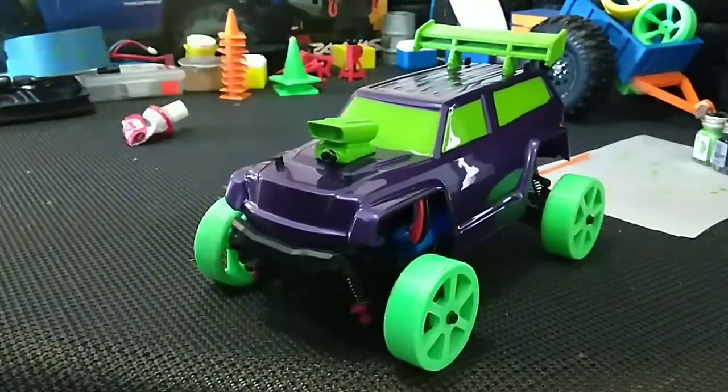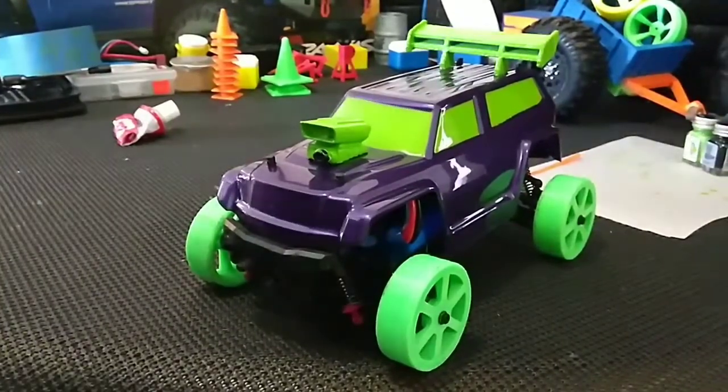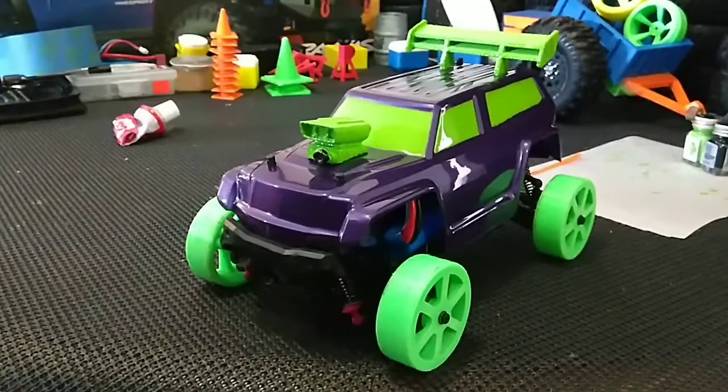There's definitely going to be more of this coming. I'm going to be printing drift wheels. I am printing drift wheels right now for my Slash. I'm probably going to be hooking it up for the TRX4. And yeah, just all around.